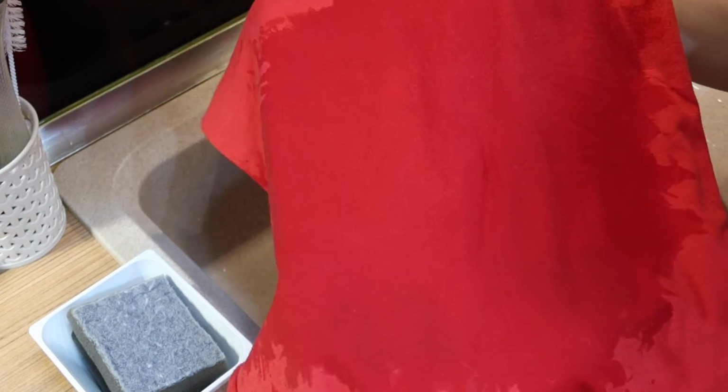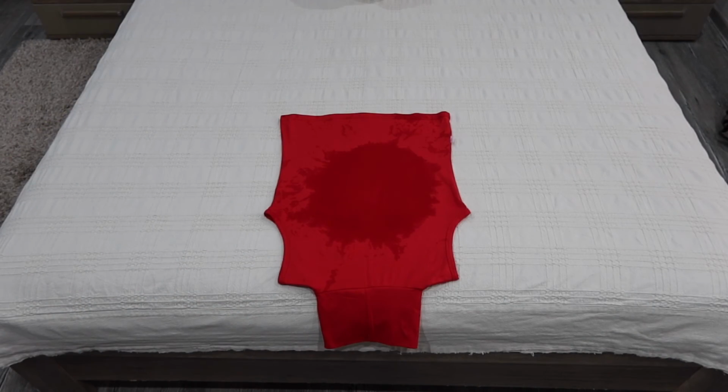You can see the stain is absolutely gone. It looks like it has never been there.